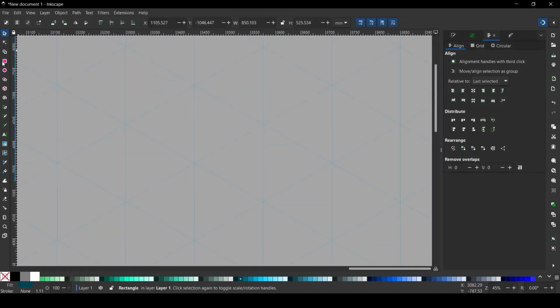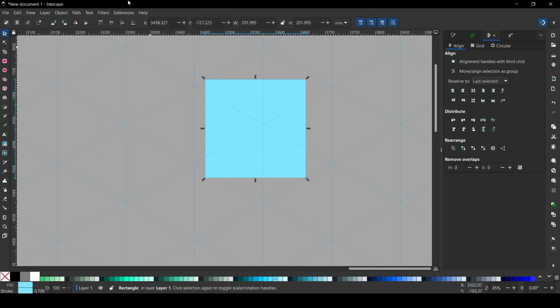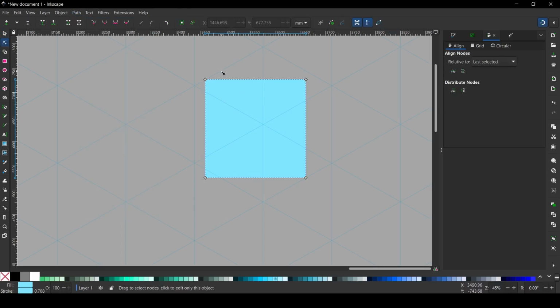So next I'll make a perfectly symmetrical square like this, and with it selected I'll come over to Path, Object to Path. I'll press N to get the nodes tool, and I want to make a reference rectangle that is isometric as a reference for what we're going to do in the next steps.